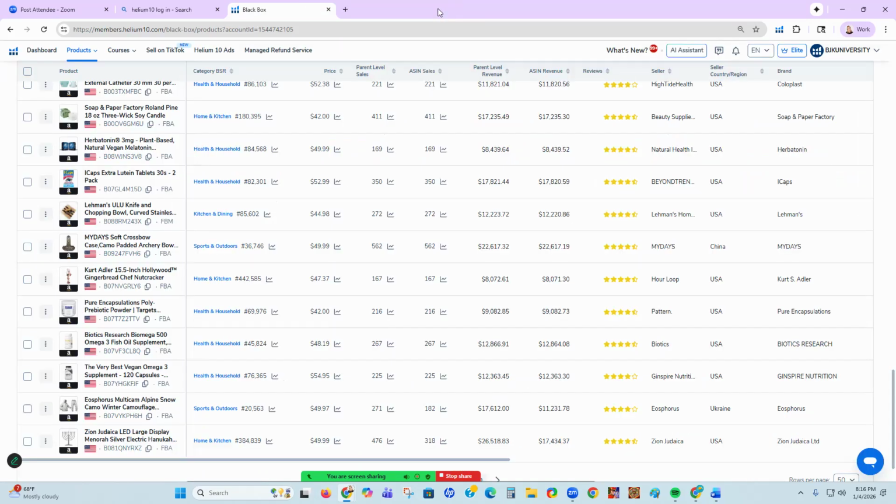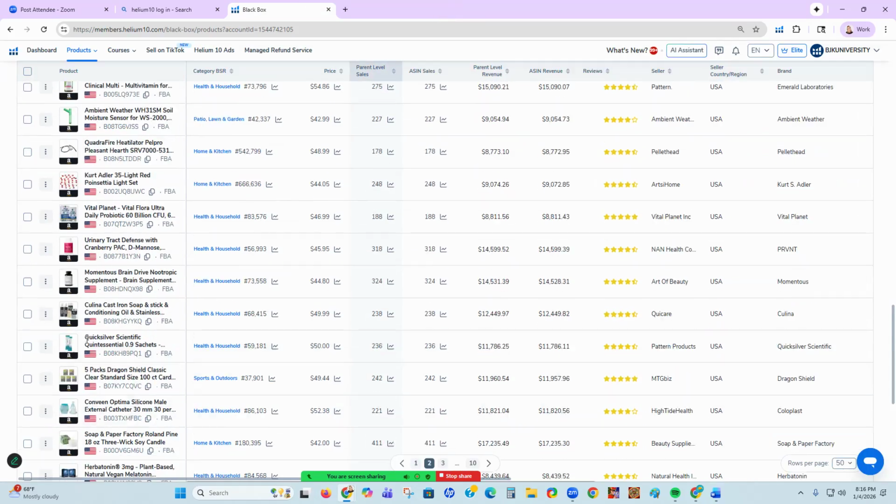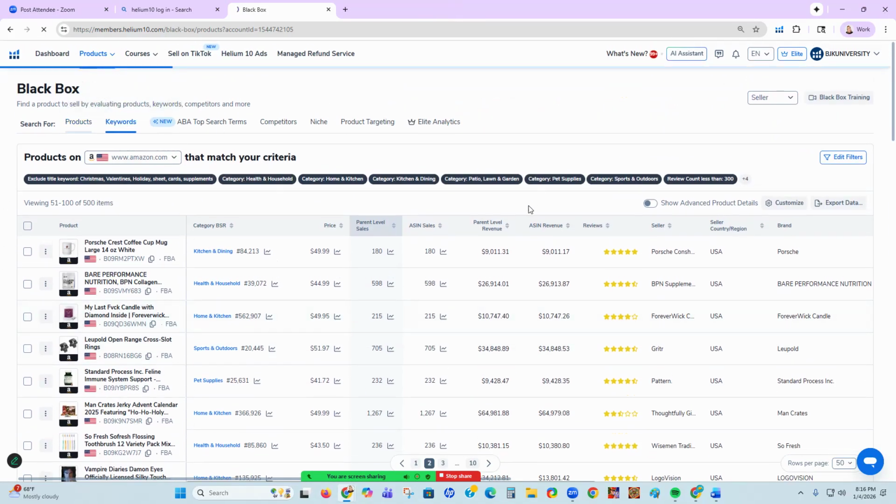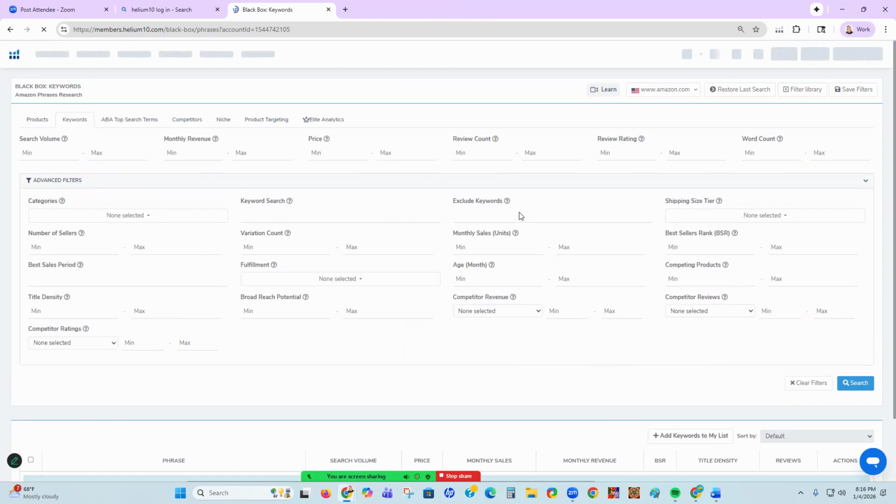We can actually do that. Actually, I really like looking by keyword. So let's go ahead and do that. Since we're here already in Black Box, we're going to search by keyword. As you see, we're going to have some of the same filters. I like keyword because keywords become the product. So my minimum search volume, just like we were talking about, 5,000 to 20,000. That's how many people I need to see searching in the last 30 days.